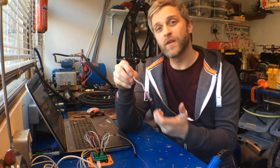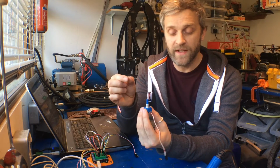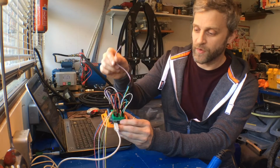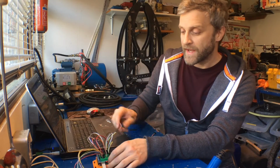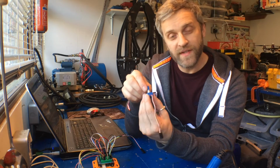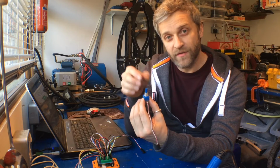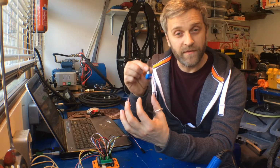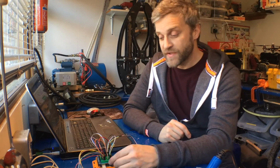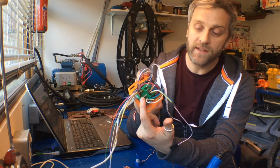The first thing I'm going to do before I close the loop completely is just rig the valve up so that I can control it in open loop mode. So I've put this little lead on the Arduino here, which is hooked up to my analog input 0, and I'll put a potentiometer on that so I can read the potentiometer and send out a drive signal to the valve according to the position of the potentiometer. That will literally just shuttle the valve in either direction, so it'll be fully open loop, but at least it's the first place to start, so I can see that the valve is actually working and doing what it should do. So I've already installed one of my little MCP DAC devices in here.